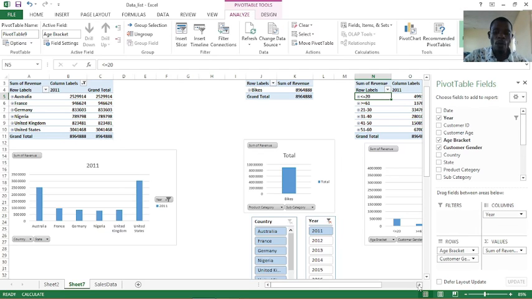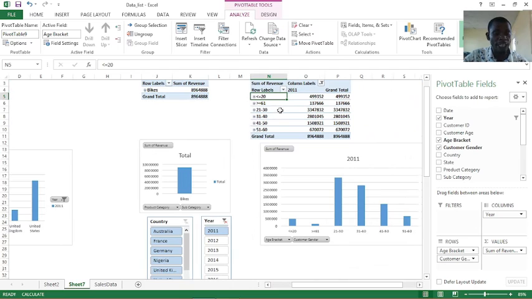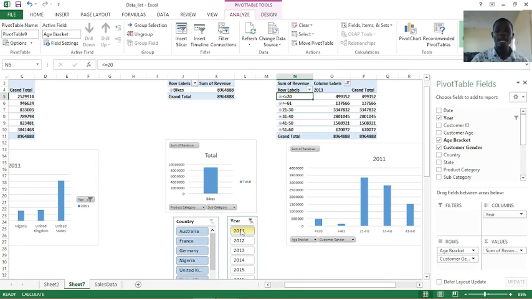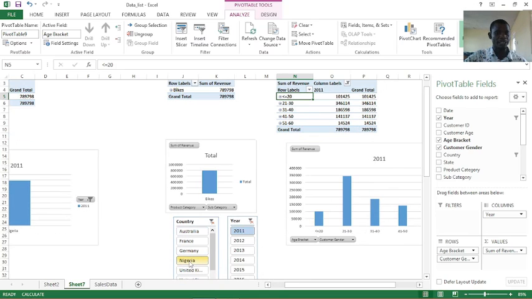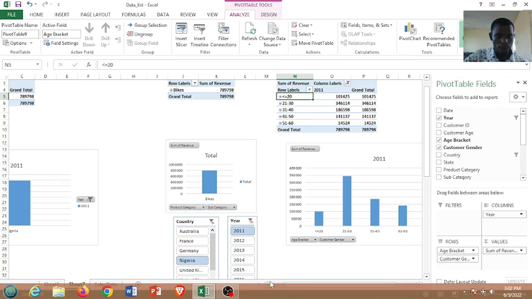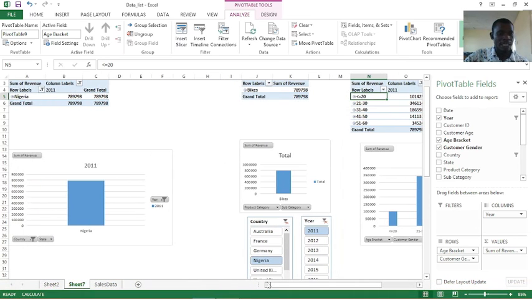That made up this 8964888. Then when you now come back to the age bracket, it now tells you the age bracket that bought what within that 2011. If you check their revenue, all are the same, to show you that these things are working together. Let's say, okay, now I want to look for 2011 and I want to check for Nigeria, what happened in Nigeria. You see, when I come to Nigeria, it will tell me the sales that were made. The revenue is 798 for Nigeria alone.